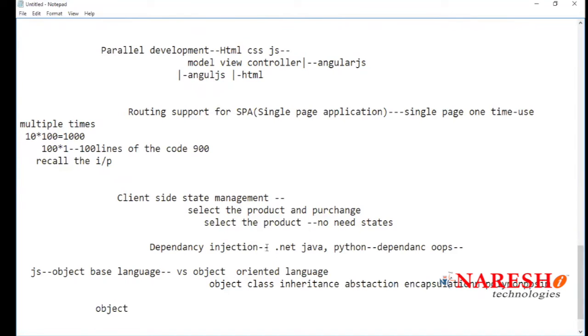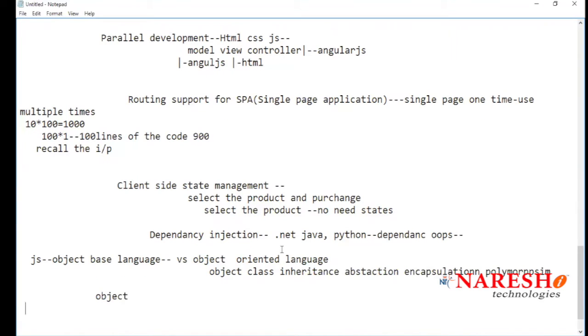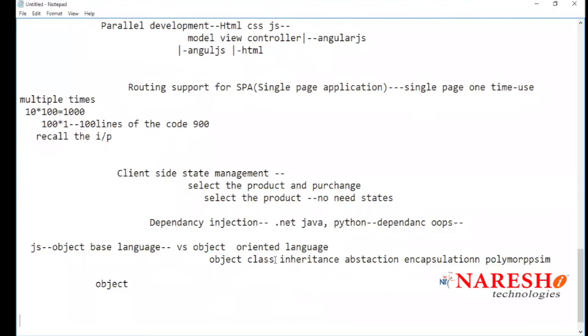But dependency injection is very important in terms of AngularJS. AngularJS applications strongly support dependency injection. It means developing independent code and organizing the dependent objects based on the requirement. Dependency injection we mostly see at interface level and class level. When the object is created and when the object is destroyed, those things we see in dependency injection. This is the main important thing in AngularJS.